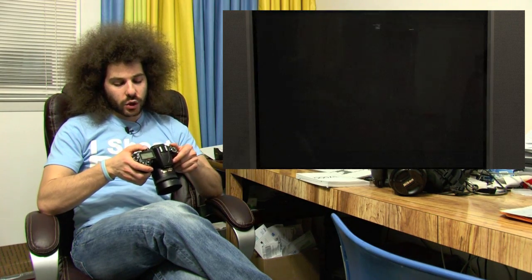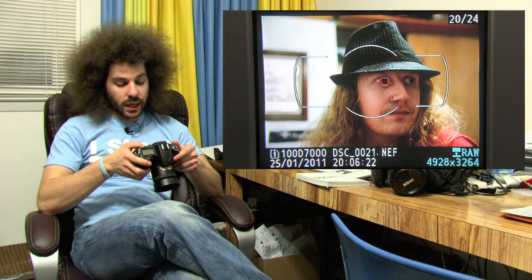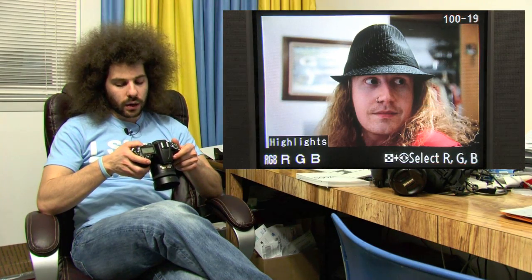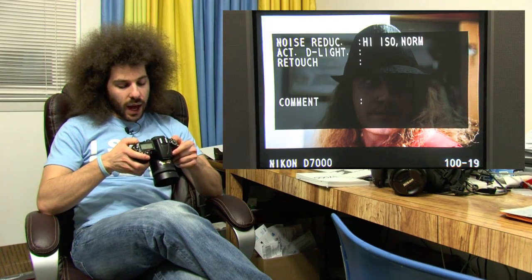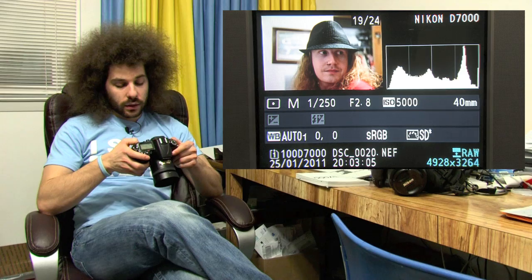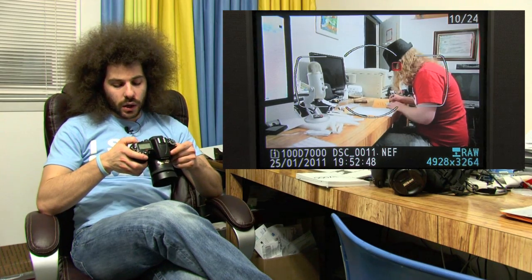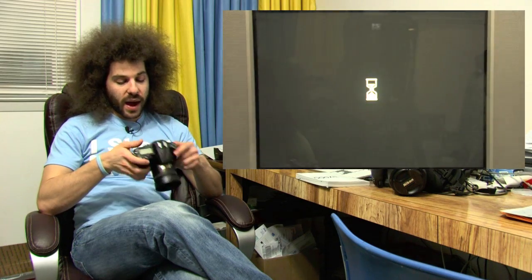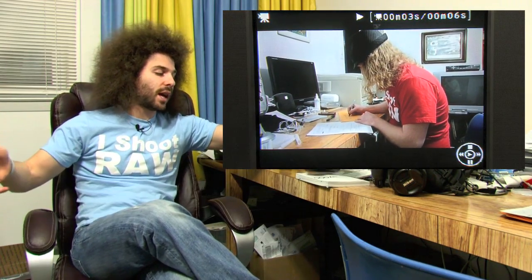To replay your pictures, you press the play button, and here you can see the picture with the detailed information of how it was shot, and you can cycle through and see where it was focused, and if it's locked or unlocked, and more detail. To play back a video, you go to a video, you press the OK button, and it starts playing back that video. So that is the extensive run through of the Nikon D7000 and the menu systems.